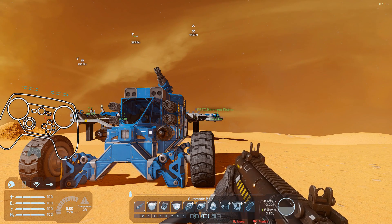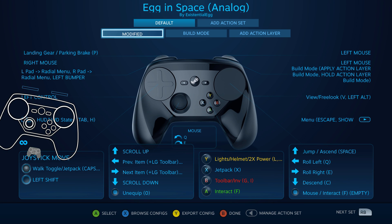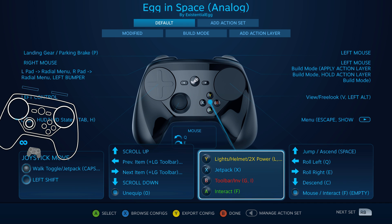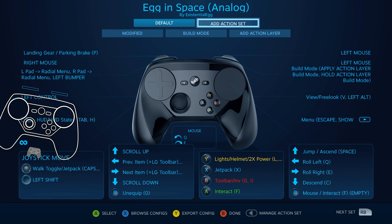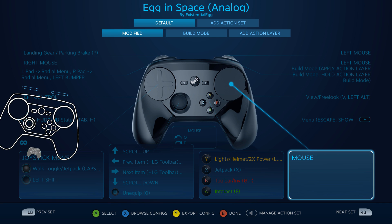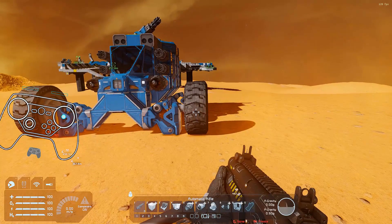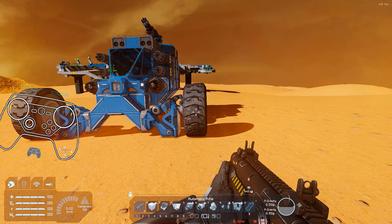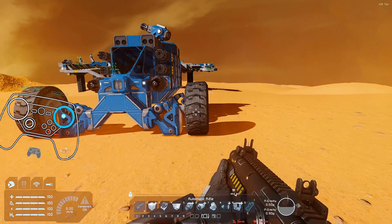So because I'm doing edge taps for flight maneuvering, I'm using Minutes' method — I believe he was the bad boy who came up with that — where an inner ring on this default pad takes me to my modified mouse layer, which works. You just can't do the double tap. So instead of my double tap, which I would normally use for interact, I was using click, and I was noticing that jitter a little bit more.